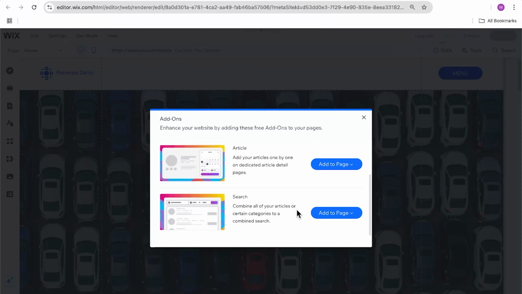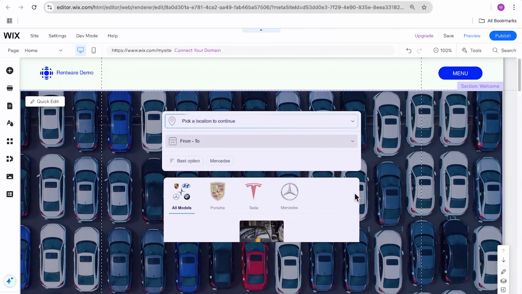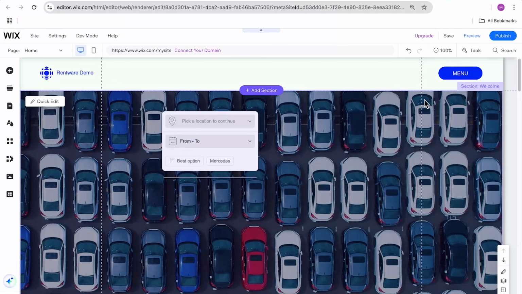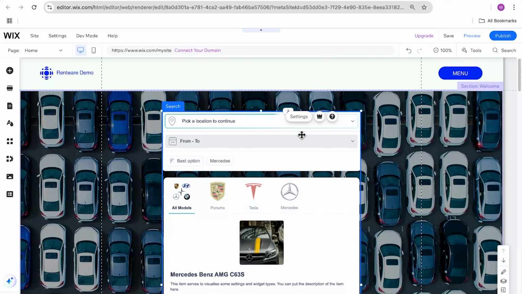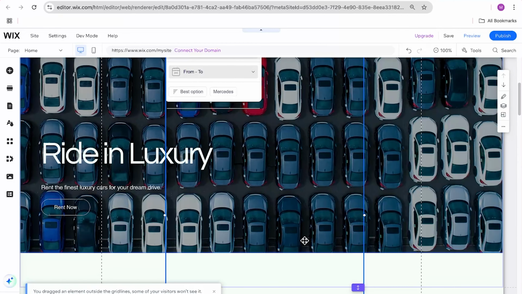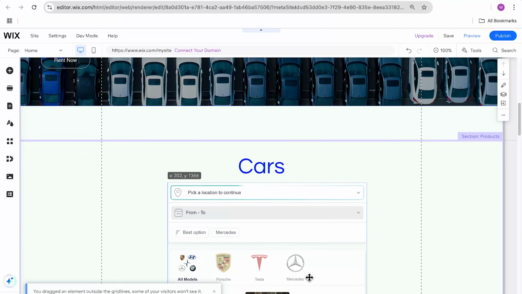So I'm just going to be starting with a search widget because this is the simplest out-of-the-box solution. I'm just going to click on Add to Page and choose the page that I want it added to, in this case Home. And this is just going to start loading here. It's going to take a couple of seconds to load fully, so just give it its time. It should be good to go now, and then you can drag this down to its correct placement.